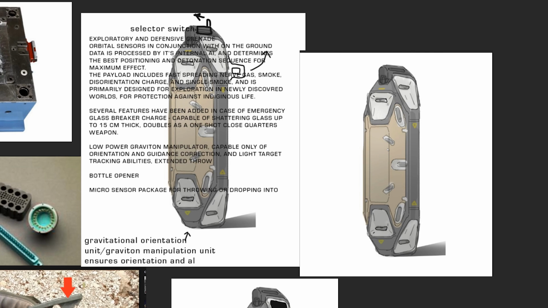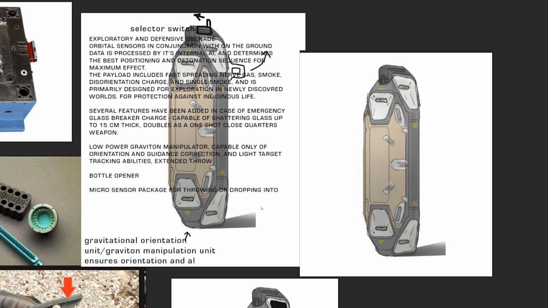I want it to have the ability to eject nerve gas, smoke, and a disorientation charge. And these are for if you encounter hostile wildlife. Like let's say, for example, you're exploring a planet, right? And you encounter some very large predatory animals. So that's what a nerve gas charge would be for. Smoke would be for getting away when you don't want to cause damage, and then a disorientation charge is for if you're trying to scare away some animals. And it also has signal smoke, so if you're lost, your communication's somehow broken in the future, you can throw this and it'll make sure that somebody sees it.